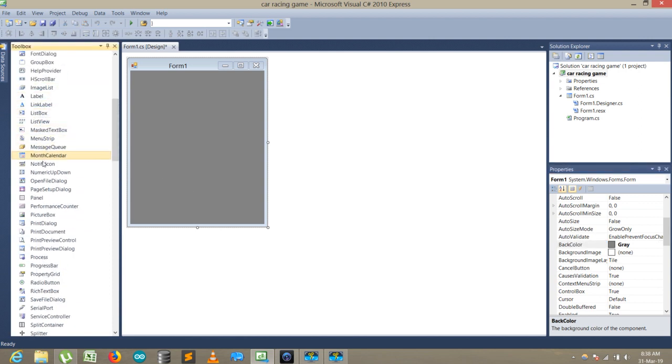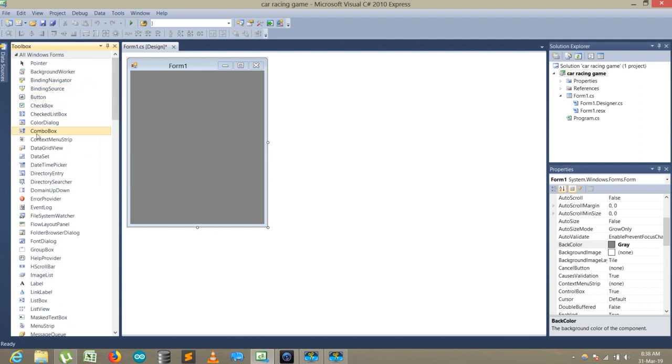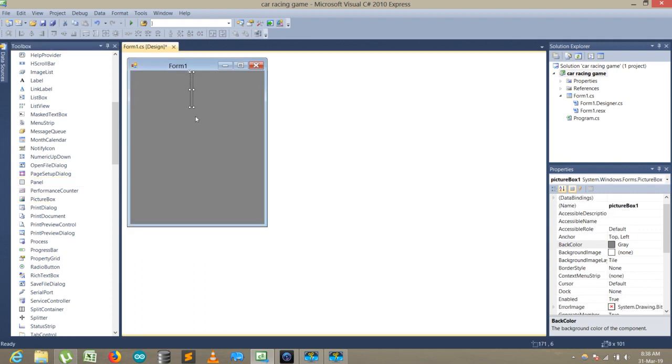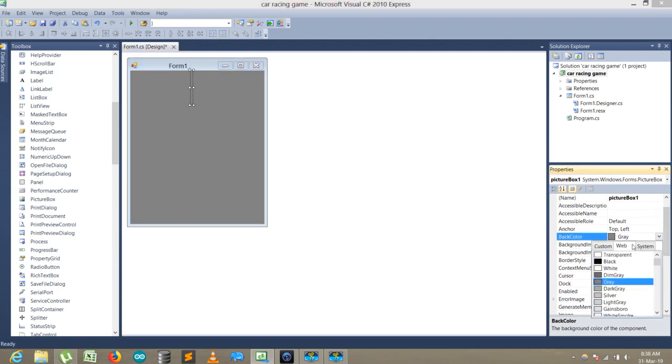Alright, now I take the picture box, draw one line, and fill this color with white.